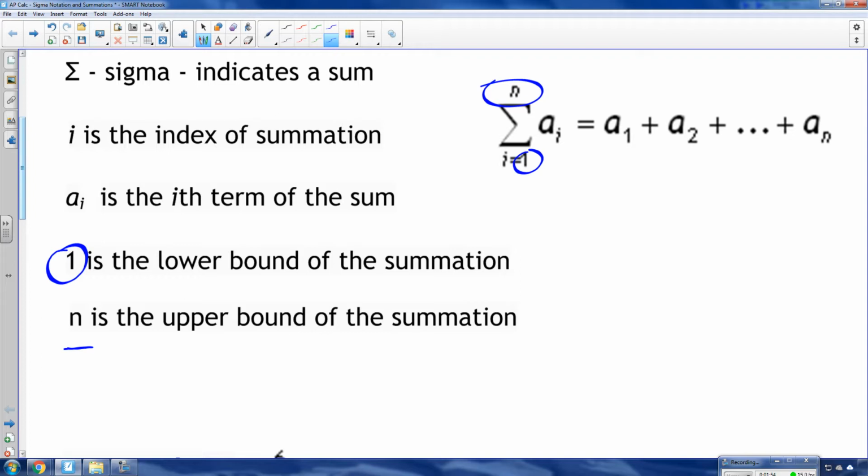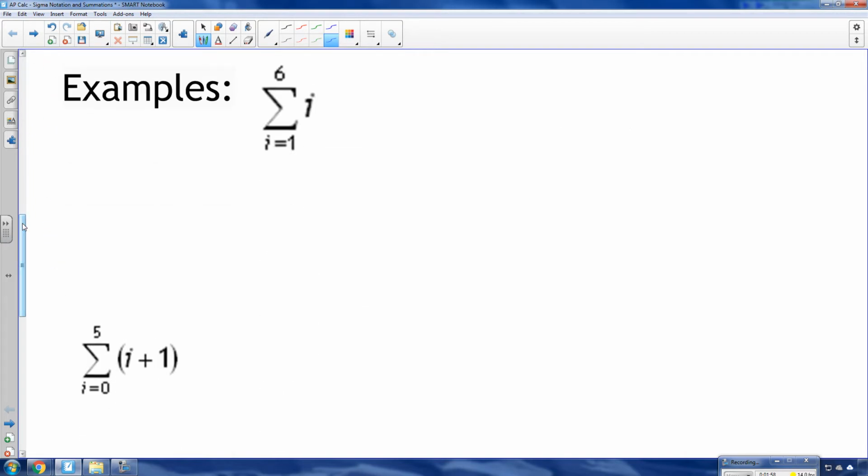So let me just give you the basics of summations. You might remember it, and then we'll talk about how we can go from there. So we have this summation of I equals 1. What I want to do is plug in 1, and then plug in 2, 3, 4, 5, and 6. So I plug in 1, and it's just 1, right?